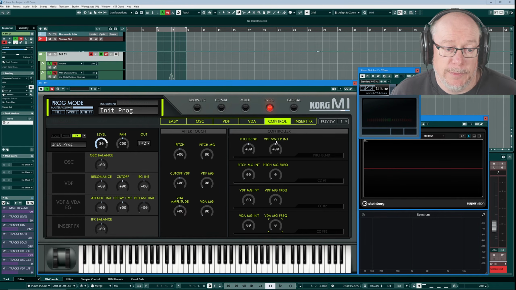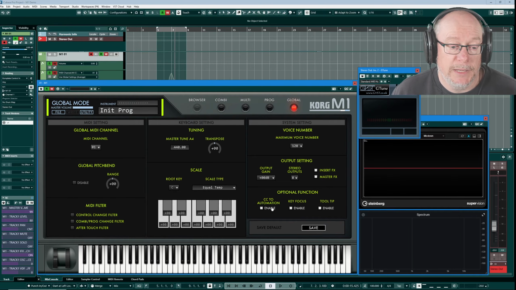One final thing I'll just mention about these CC values before we head away. If you jump over to the global page, there's an option down here to convert CC into automation. The reason you saw this automation lane appear up here is because I'm having continuous controller data map into automation behind the scenes. This is actually enabled by default. This is its standard method of operation. If you just want to work purely in MIDI CC values and record your MIDI data into MIDI parts, then make sure you disable that feature.